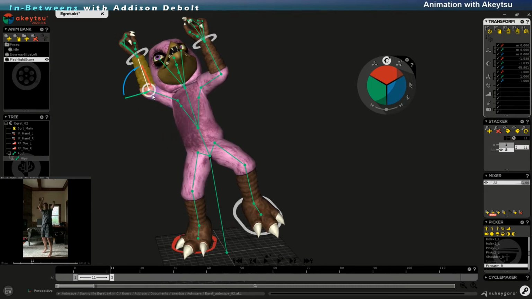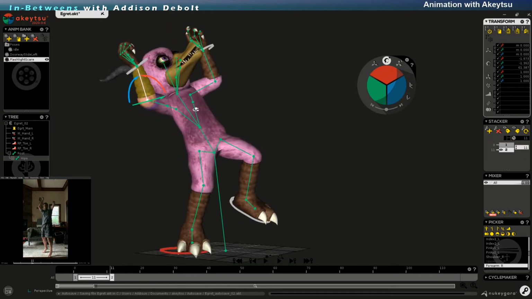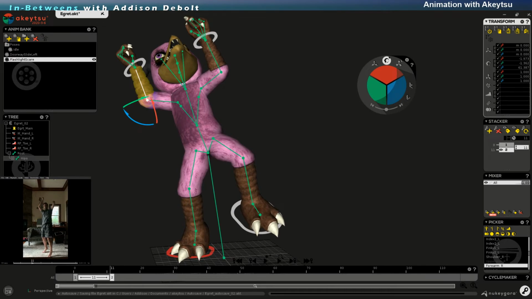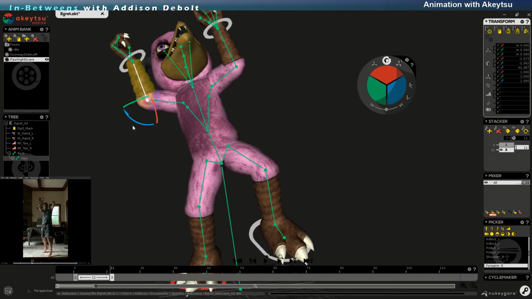She's got such a big head. Might have to play with my limited range of motion here. I think I'm just gonna have to go with this.